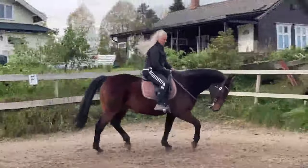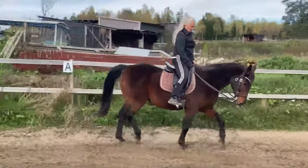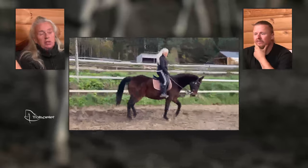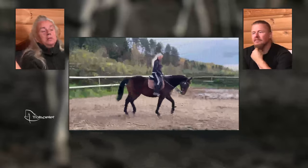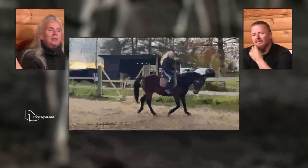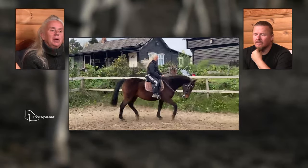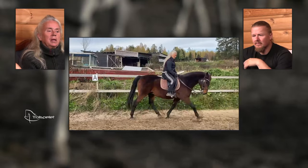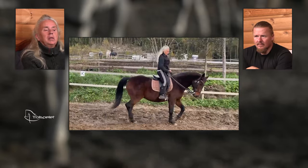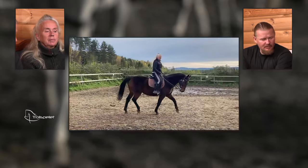But you can also see that he drops his back every time I sit down. So he's very sensitive in his back. I try to sit down as lightly as I can, but he is doing that every time. So you can see that he's a little uneven in the rhythm, and that is because of that. If I stand in the stirrups all the time, you will see a difference. That is also why it's so difficult to sit down on him, because he will tense up very easily. Let's move on to the next one.